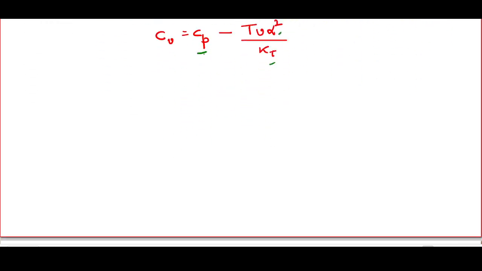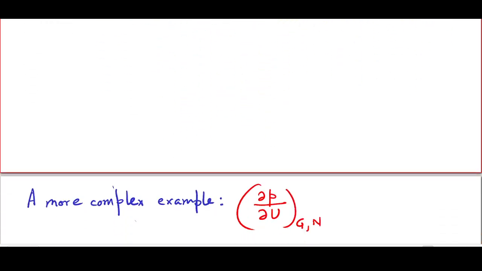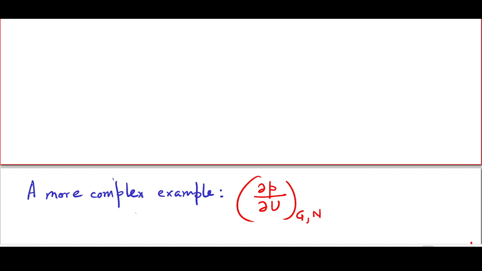So the partial derivative that we are going to calculate now is the derivative of pressure with respect to internal energy holding the Gibbs free energy and the number of moles fixed. Once again, I don't really know whether this has any practical application. I'm just showing this as a way of illustrating the procedure. Now, step 1, remember, was you have to take any thermodynamic potential available here to the numerator and then reduce it using the differentials of the thermodynamic potentials that we have.